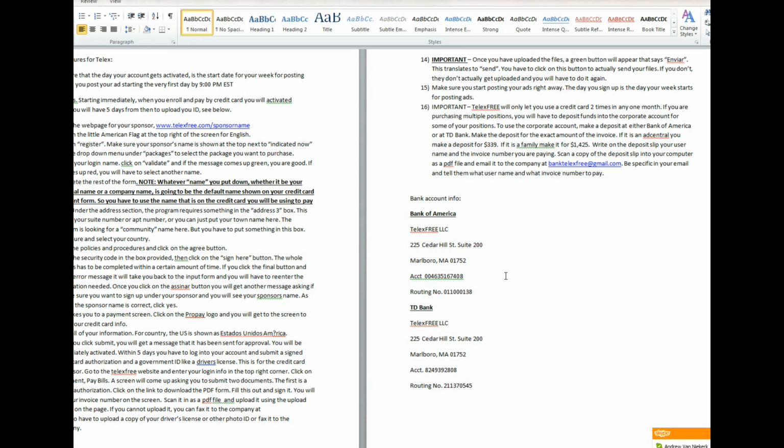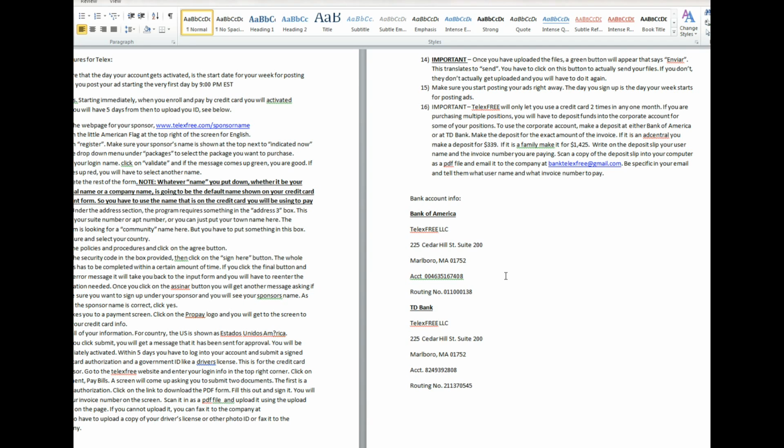That's the Ad Central plus the $50 enrollment fee. If you're paying for a family plus the enrollment fee, you make the deposit for $1,425. You want that deposit to be the exact amount of the invoice. And if you're upgrading or something, you have multiple additional Ad Centrals, you can just add those up and figure out whatever the deposit needs to be.